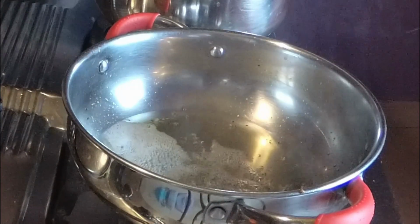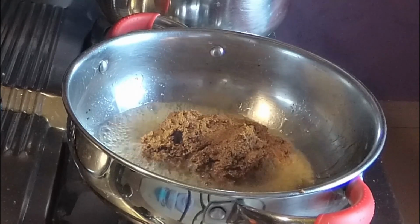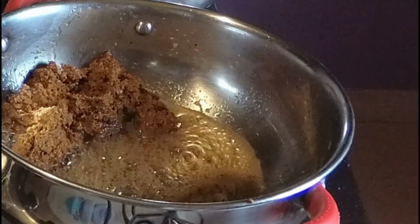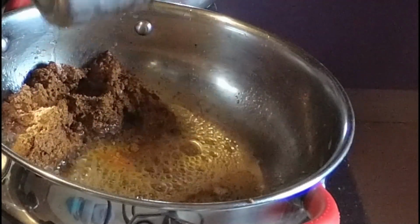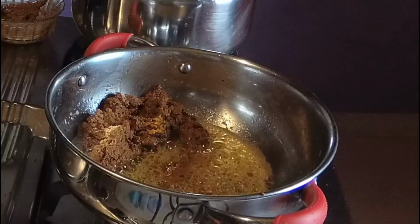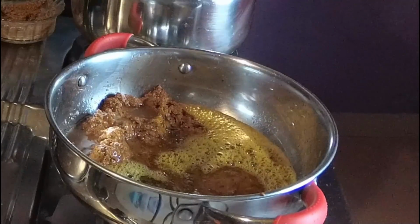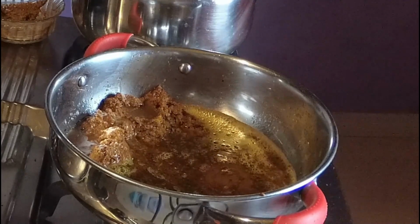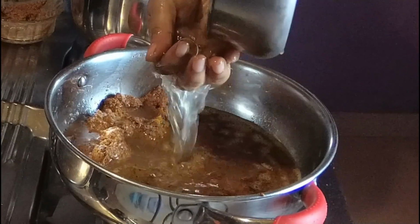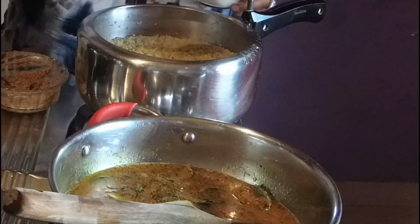And then I'm going to add turmeric powder and now tamarind. Let it come to a boil. Curry leaves. I'm adding salt.